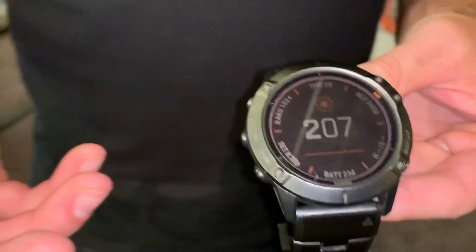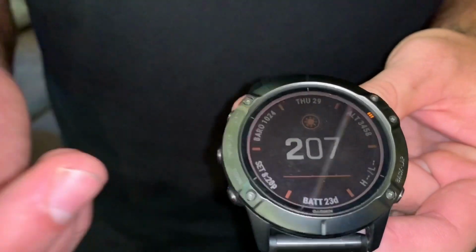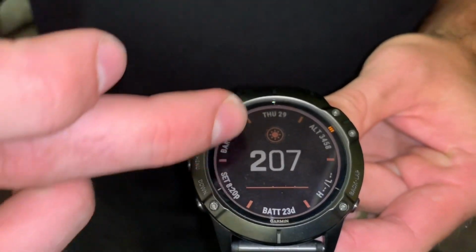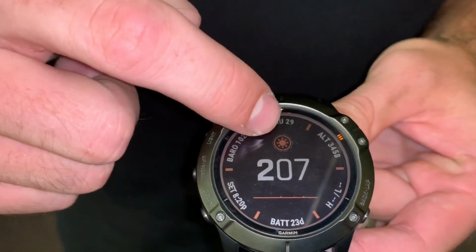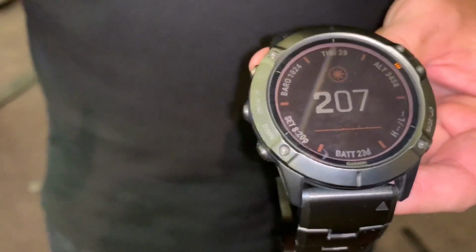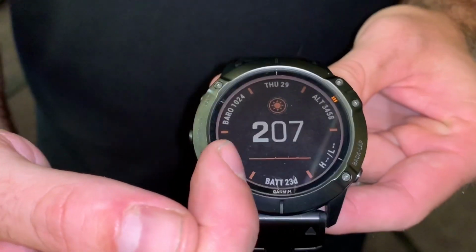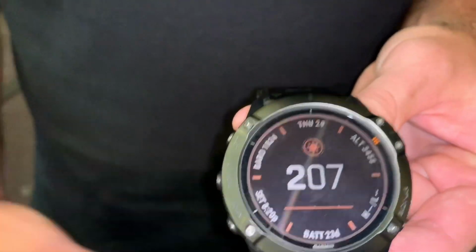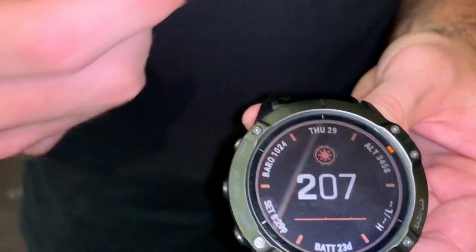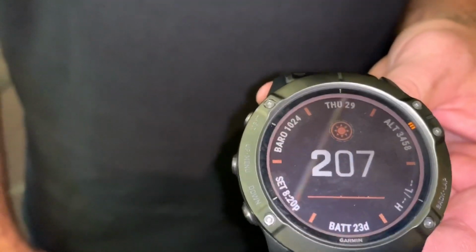So solar is a very exciting technology that we're really excited to see what people think about it and use it for. But you can see on this watch face that we have two gauges, and you can see I've been inside for a while, so it's not as dynamic as it usually is. But up here, it's a 0 to 100 scale in terms of how much solar intensity you're exposing your watch to throughout the day. And then this plots that for the past 6 hours. We wanted to make sure we present that solar information in your face, where you truly understand the value you're getting, and it's very responsive. When you walk outside, you'll see that spike. So it's a great new feature.